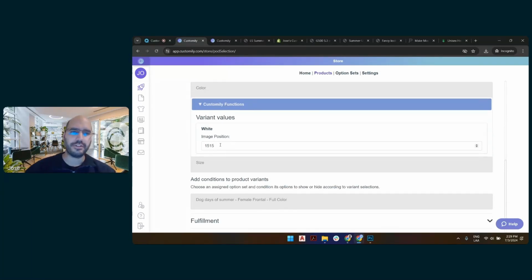But the white color is actually on position 1515. Basically, this is the way Printify works. It's going to have one image per size. So if you have, I don't know, 20 colors and 10 sizes, you have 200 images, right? But in this case, this is the way it is structured, and you don't have to worry. This is a great way for you to find the image that actually is going to be loading.